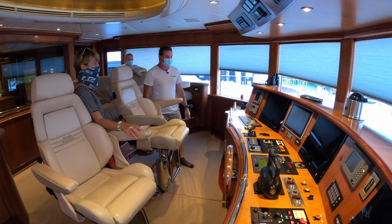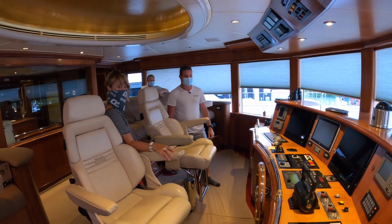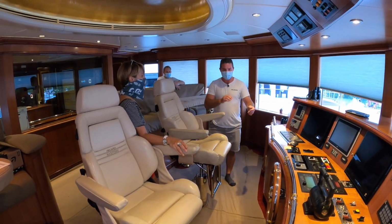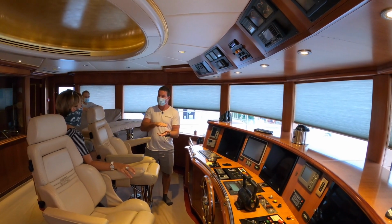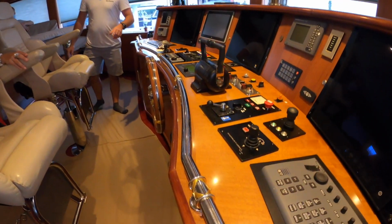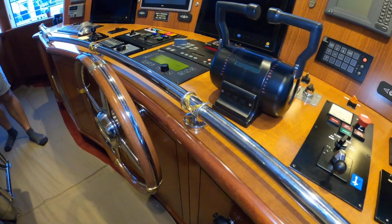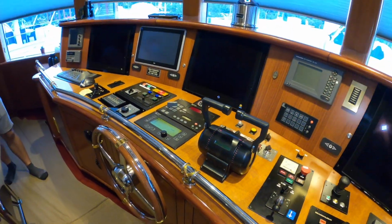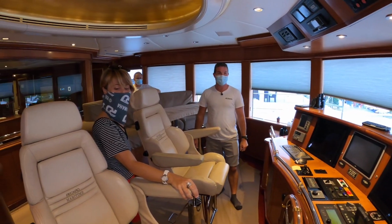It still looks like it has got the age to it, but it gives character. I really, really like it. I think it's awesome. We also had the same guy who did all of the woodwork on board, all of the little scratches and things, actually come in here with a couple of those boxes of gold leaf. And him and his wife came and they did every single one of these little details. So everything that you see on this boat that is gold is actual gold leaf. Including the doors, the knobs, this thing above you, all of it is gold leaf. And he came and he touched up every single one of them until they were perfect. That's amazing. Really cool.